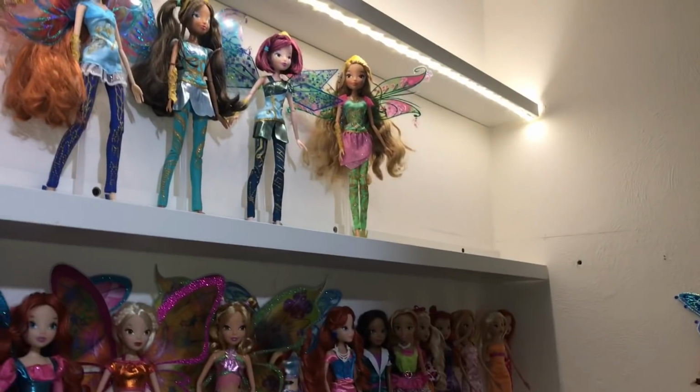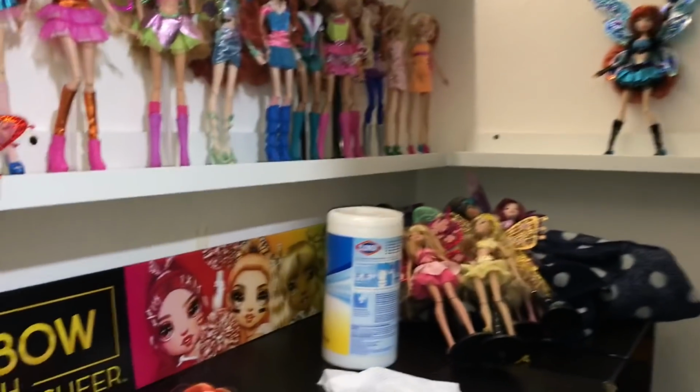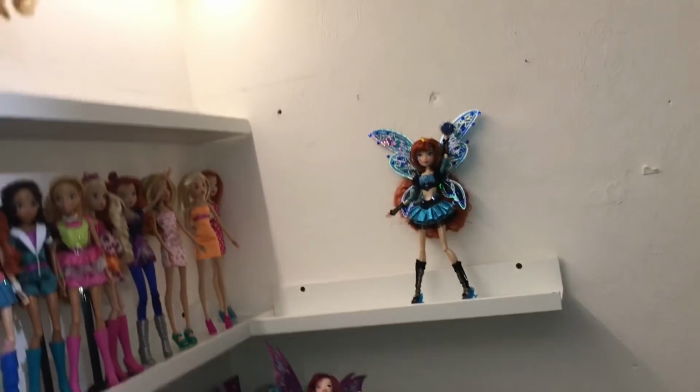And then Jax actually didn't take up 2 full rows because Believe X Power and all the special ones are either going to be going in one of these glass cases, I'm going to be buying another one, or onto this thing that I'm going to be putting here. We'll see, but any special edition ones will go there just because I want them with the prototypes and the boxed dolls. Some boxed dolls will be going there though. We'll see. She's just there. She's not going to be there forever.